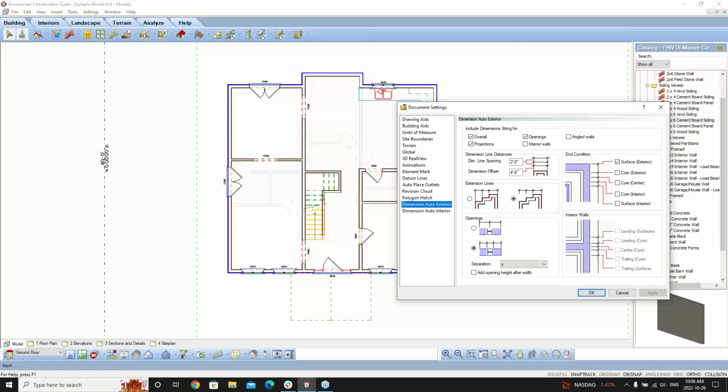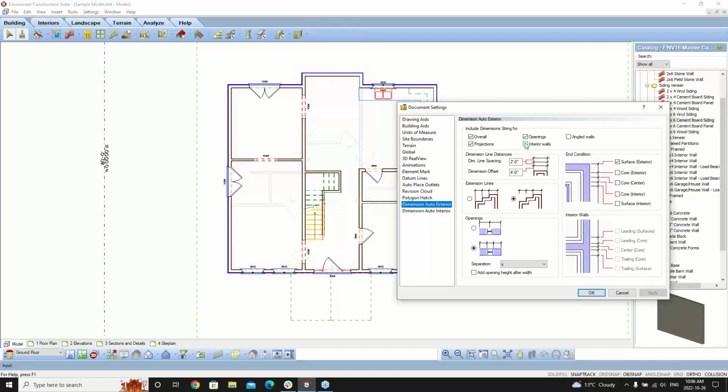The openings are going to be any opening that is punched into an exterior wall, be that a window or a door or some kind of opening that you've added in. So you can control how you want those openings to be added in, and you'll see a dimension string running from either the center or the actual opening, and that'll be controlled later on.